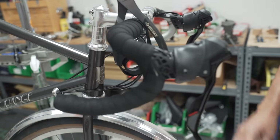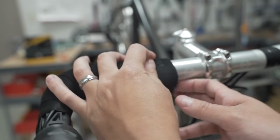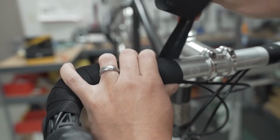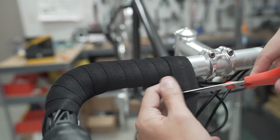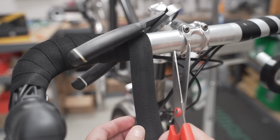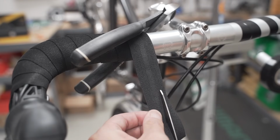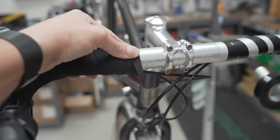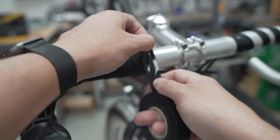All right, hold that. All right, now that we're here, do the finishing touches. Okay, one more loop. And then we're gonna pull it, cut it, unwrap it a little bit. You're gonna be cutting it like this, towards the stem at an angle. Nice tail at the end there. Take your handy dandy electrical tape, put it on the end, and finish it off.